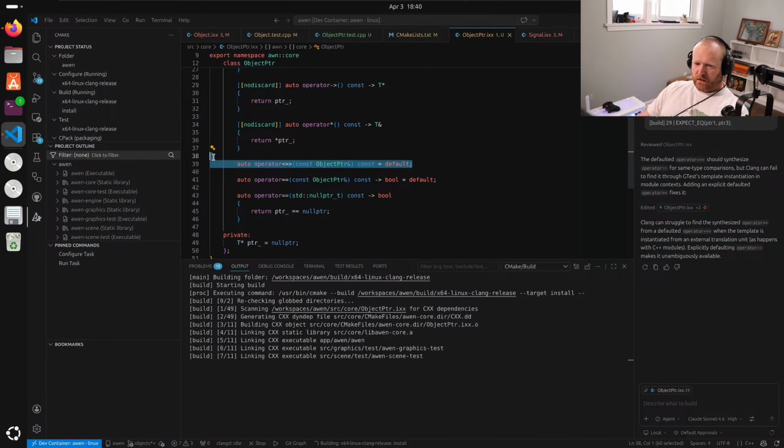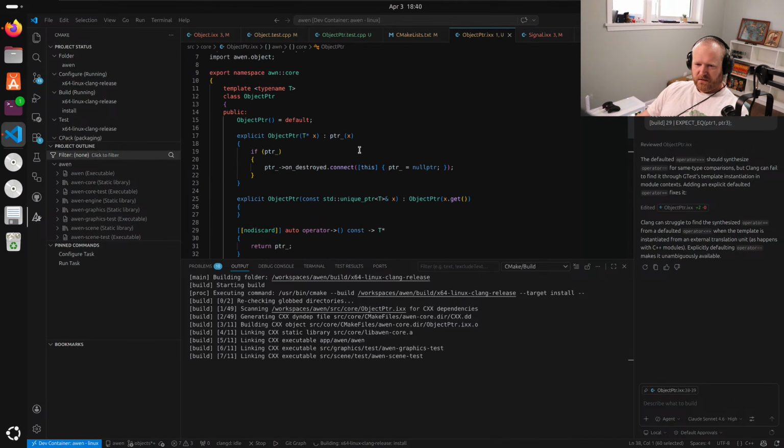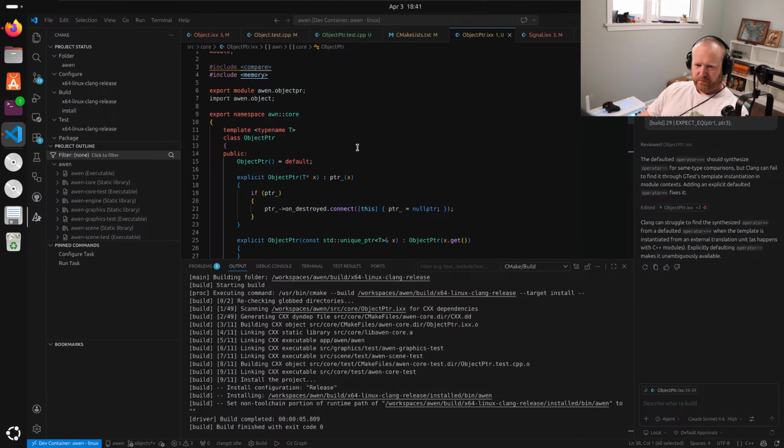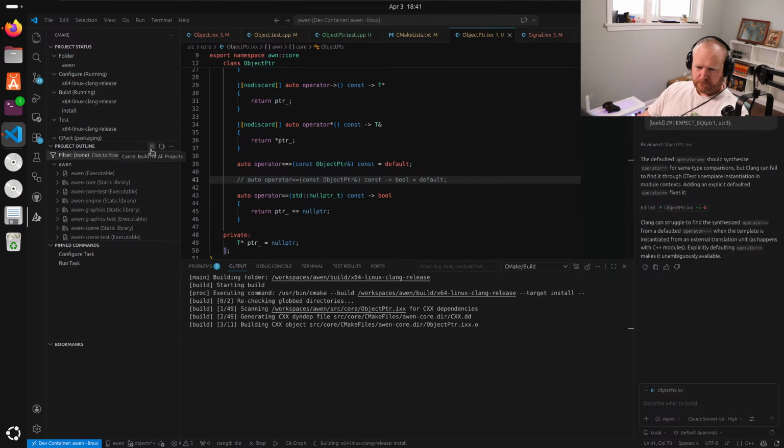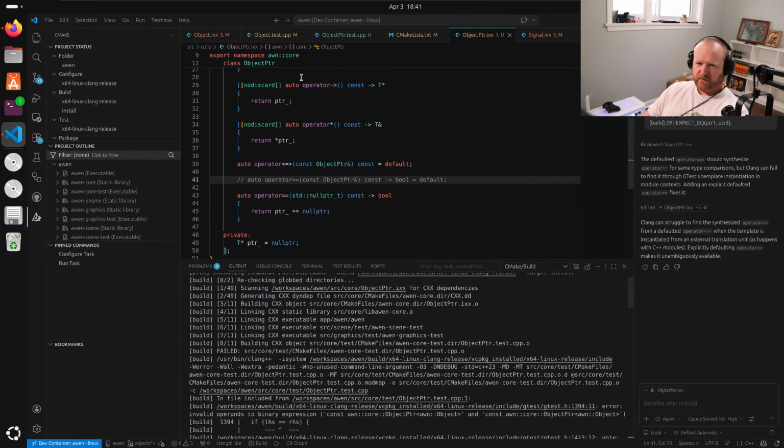So this should work, but maybe it's not playing nice with modules. Oh, I wonder if it's because of compare. You know what? Let me try something. If I comment this out, that fails.